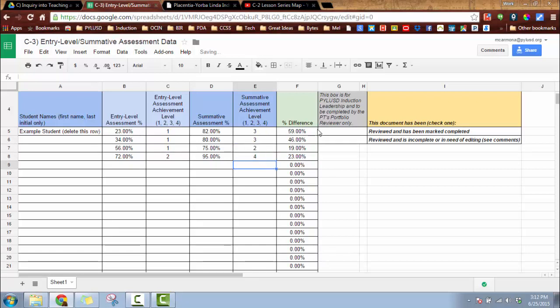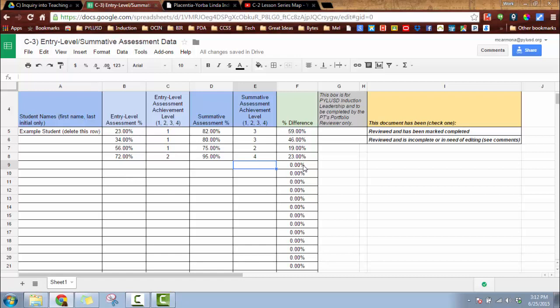And what you're going to see over here in this green colored column is the percentage of difference. The reason I didn't say percentage of growth is because some students might have dipped. They didn't grow, they went down a little, and that does happen. That's because your entry level is most likely assessing 2 different things. It's going to assess prerequisite knowledge as well as new knowledge. And if your student really understood what the concept was before, but doesn't understand the concept now, you might see that score dip a little bit.